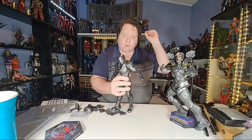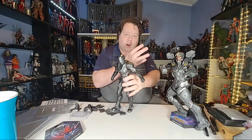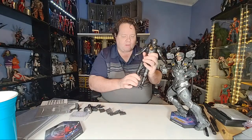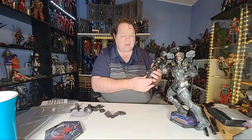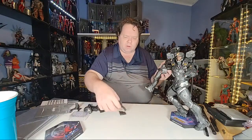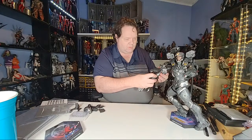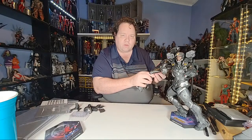On the Hall of Armor, they're Roman numerals. But Mark 42, it's not Roman numerals, it's number 4 and number 2. And he's like, yeah, something like that. And I think it's the Mark 15 has it on there, MK15. So Tony uses 2 digits on his suits. Rhodey's is 3 digits on his suits. Evidence again here on the Mark 4 and on the Mark 6. Right there, 006. The rescue suit has 4 digits. None of Tony's suits have 4 digits. Not a one of them.